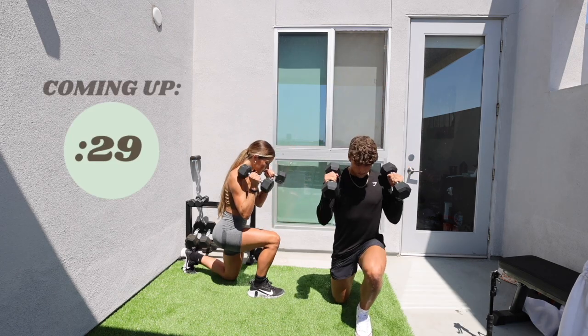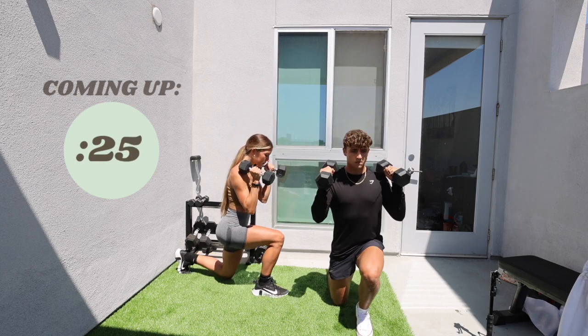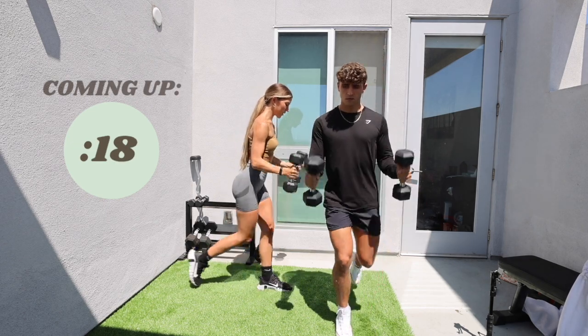So for the very first exercise, we've got reverse lunges with a hammer curl. You can see we're stepping back, alternating which foot you step back each time, while at the same time hammer curling those dumbbells up to your shoulders. We're starting in about 20 seconds.